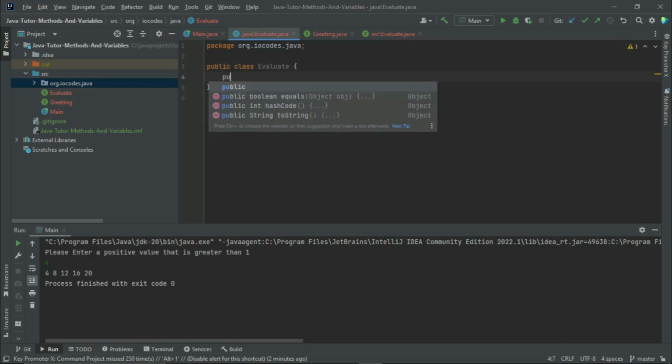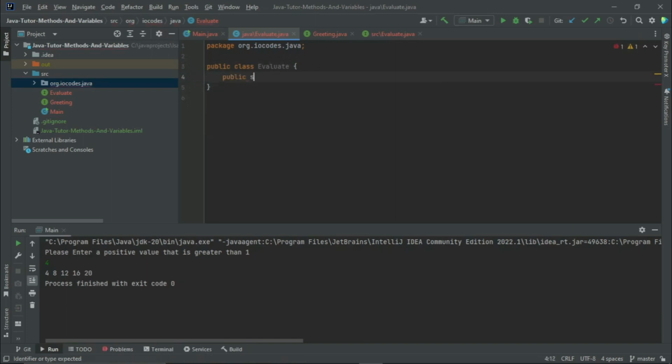So first of all, we are going to create a public static int method, or let's just make all of them return a double value, and we're going to call this one add. It takes in two double values, and all it does is return the sum of x and y.